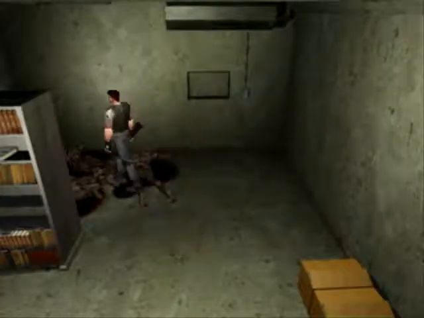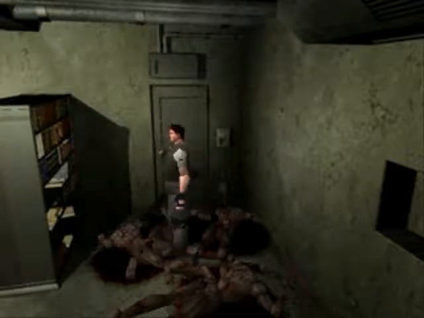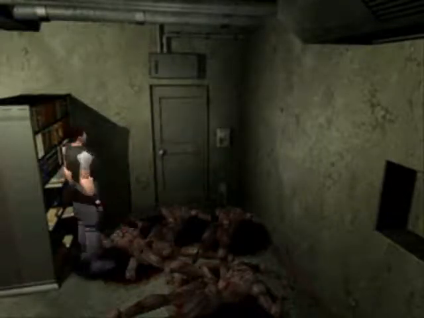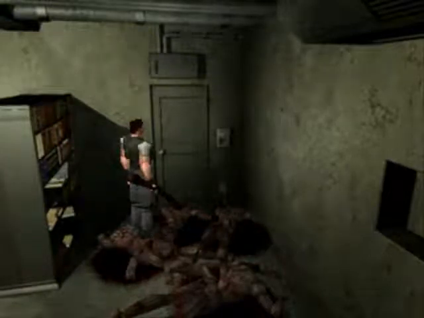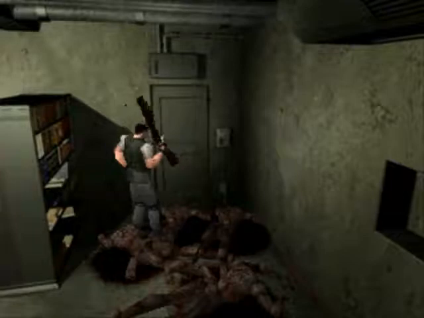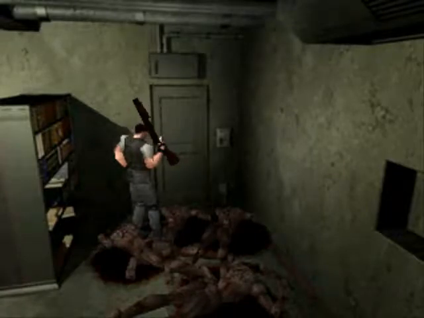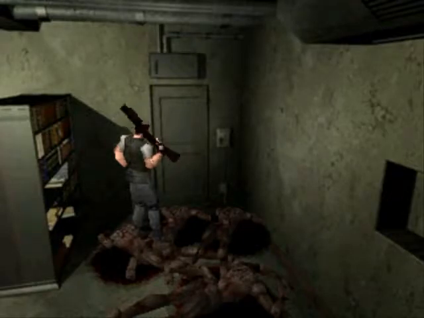So we have learned quite a bit about Umbrella's activities down here in the Arklay laboratory, which is most disturbing indeed. When we come back, adventurers, we shall get the first ammo disc and get the first passcode for the prison door. Until next we meet, adventurers.